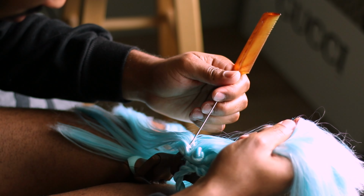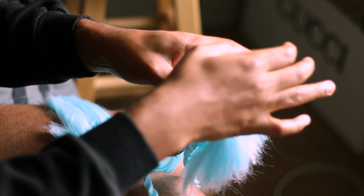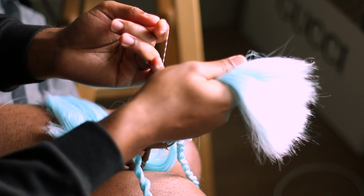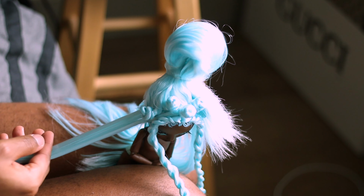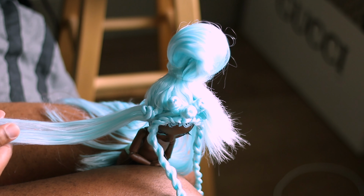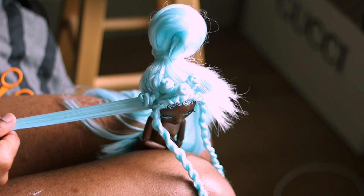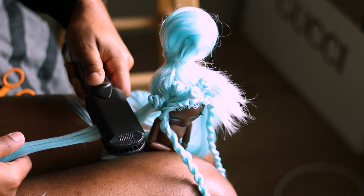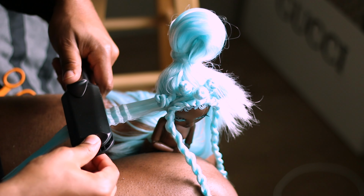Not only that, but her hair has inches, so I love crimping really, really long hair. So yeah, that's what I'm gonna do next, is just crimp her hair in horizontal sections. And the crimping iron I'm using, I got it on Amazon a couple of years back. It has interchangeable plates so that you can get different size crimps. I'll leave a link down below for the iron if it's still available, but I'm using my iron with the biggest crimp that you can get, and also on the lowest setting to make sure that the hair does not burn.